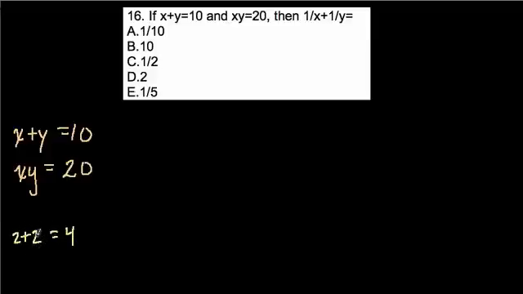And then, well, here they're saying they want to know what's 1 over x and 1 over y. So my first instinct, if we know x and y are the same, what do we know about 1 over x? So instead of 2, 1 over 2. And instead of y being 2, we have 1 over y, which is 1 over 2. What do we get? Well, we get 2 over 2, a fraction.